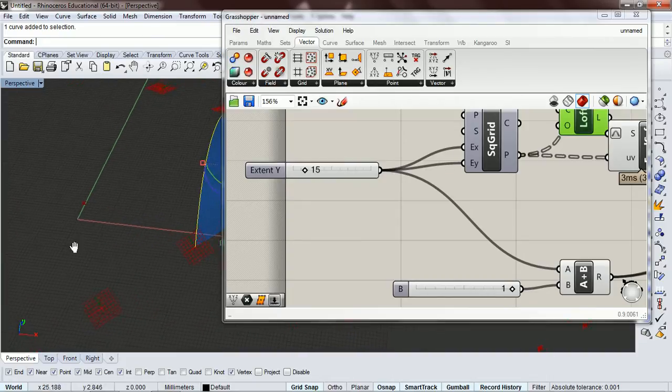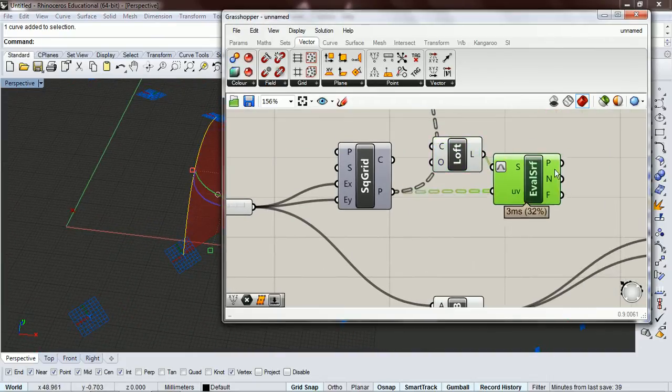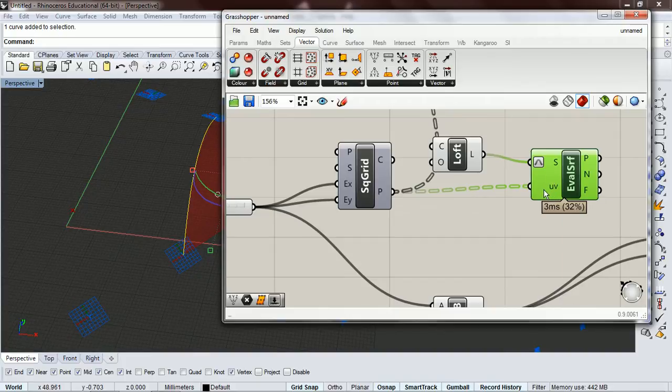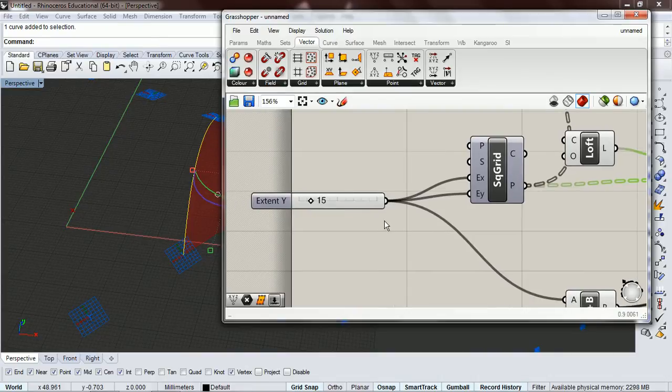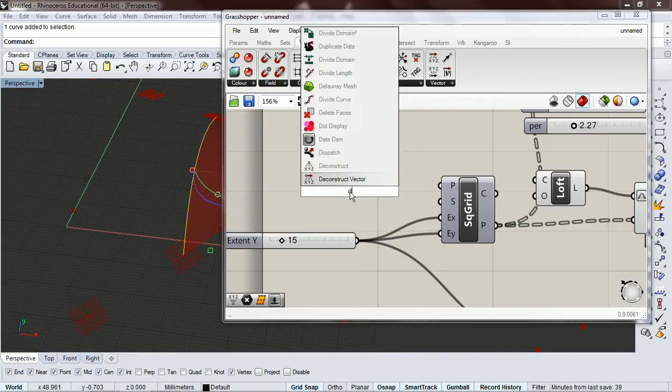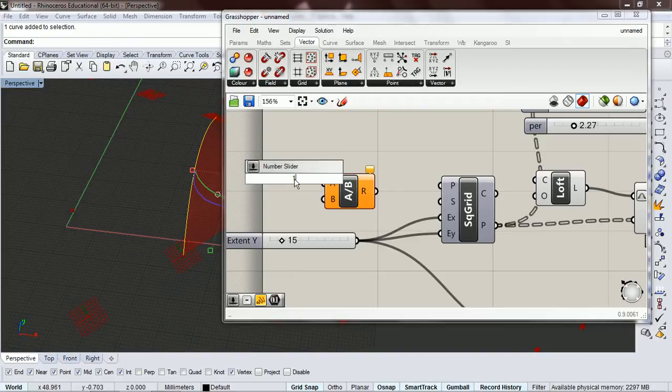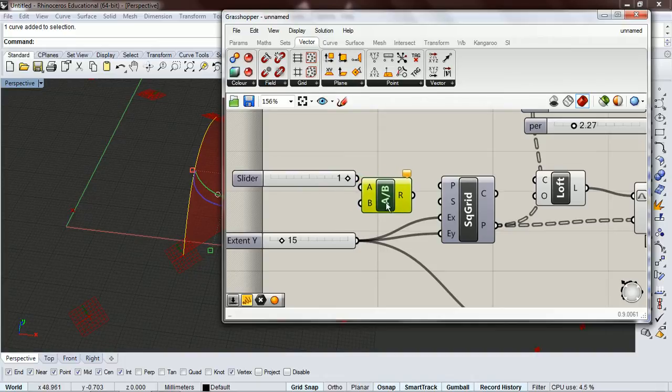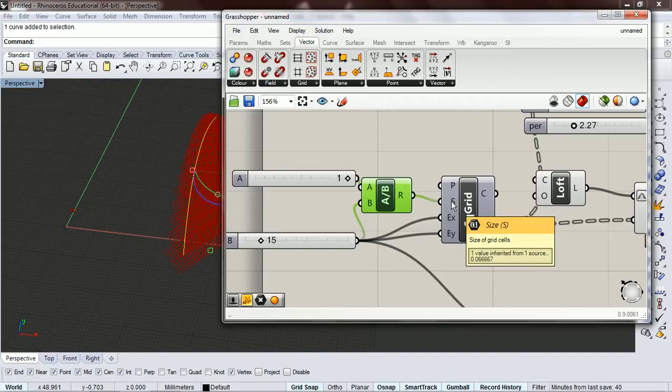And why that is, when we reparameterize something, we want to pass in values in between 0 and 1 right here. So what we need to do is, I think the fastest way is just to shrink down our square grid. So let's do that by division, and get 1 over here. And this is the size of the grid cells.